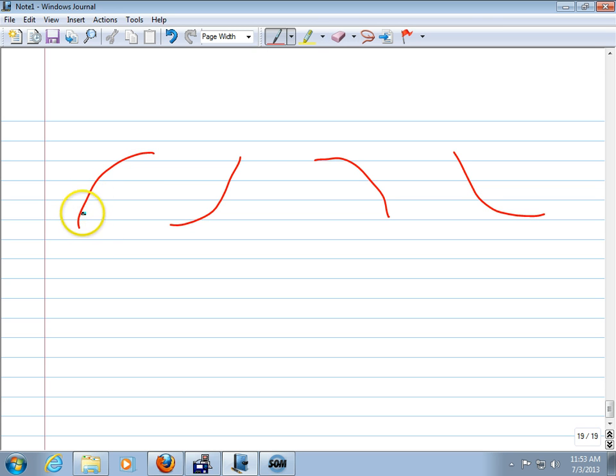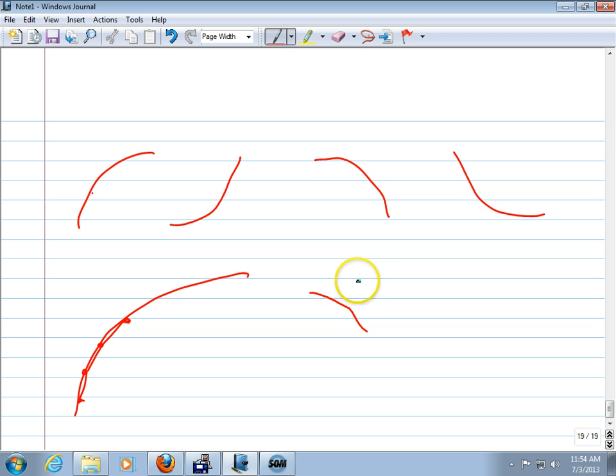If you take the slope between this point and this point, and this point and this point, and a whole bunch of points in succession, the slopes are all going to be positive, right? But let's exaggerate this. The slope from here to here is pretty steep, isn't it? The slope from here to here is not as steep, is it? The slope from here to here is not as steep, is it? This is a positive slope, a positive slope, a positive slope, but it might be a positive 10, a positive 9, a positive 8. If the slopes are decreasing, if they're positive but decreasing, concave down. All right? Now this is also concave down.